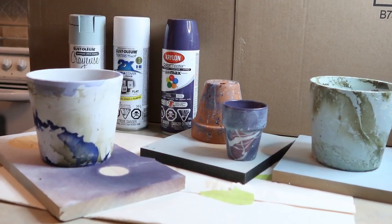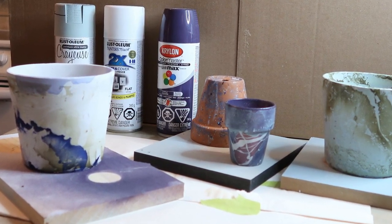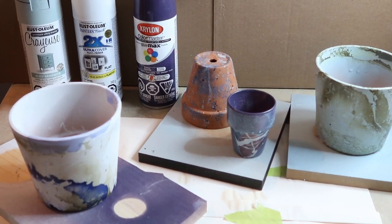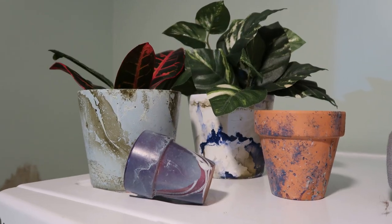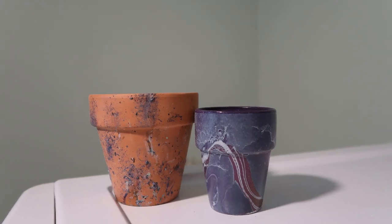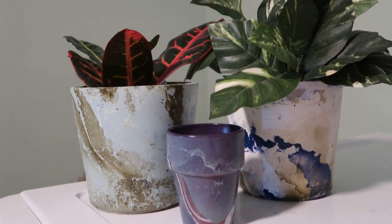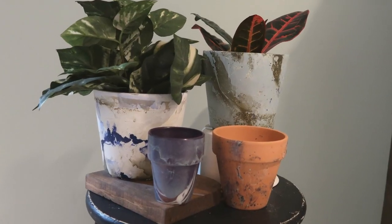Once these are dry, I'm going to give all of them a clear coat. I don't really know which one I'm using yet for real plants or for the fake plants, so I'm just going to be safe and spray them all. So you guys ready to see these pots? Oh, they are adorable and turned out way better than I expected, considering the water was cold and the nail polish was clumpy. But look at how nice they turned out. Fun, right?